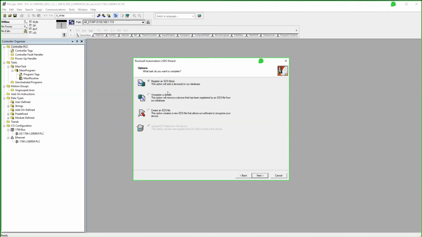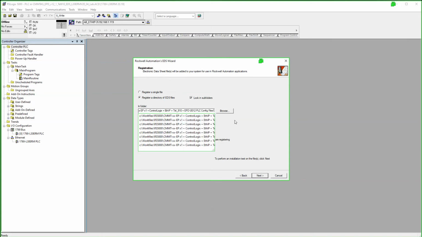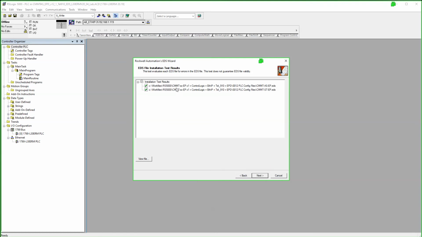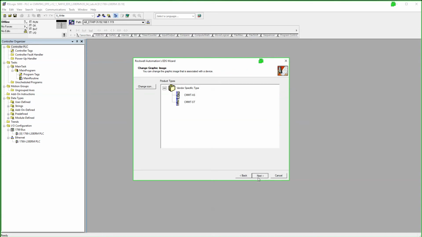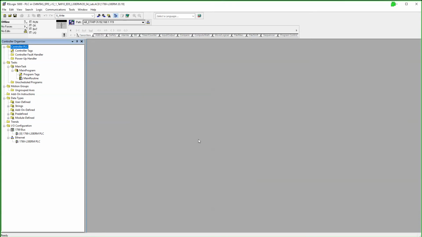Click on next, register an EDS file. I always pick a directory. I know the directory, so I'm going to put it in there and hit the next button. There's the file. I'm going to register both the AS and the ST, and you would step through and keep going. These are already registered, by the way, and then hit finish. So the EDS files are now there, and they're right for the picking. We wait for the database to be updated by the software.